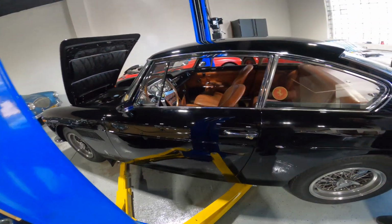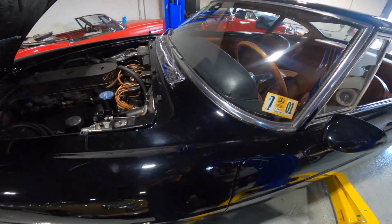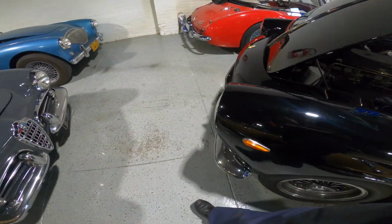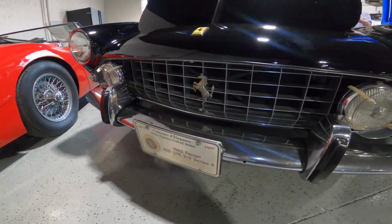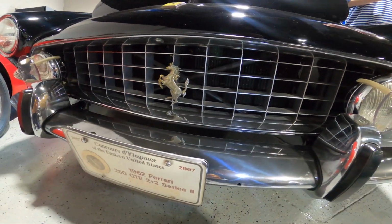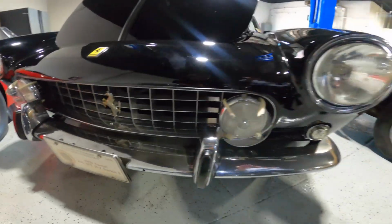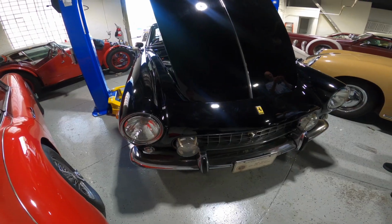Door closes pretty well. And the paint generally is okay. I mean, it's been redone. We kind of suspect that it's been repainted maybe many years, decades ago, but it's holding up fairly well. The grill badge, I think, has changed because I think these cars were supposed to have flat horses. So somebody's changed that to a more three-dimensional horse. And the chrome's just chrome. It's just a little worn. Not bad, but just a little worn.